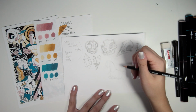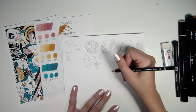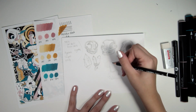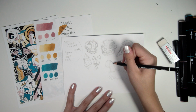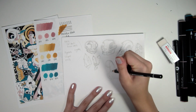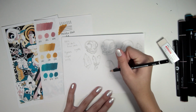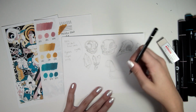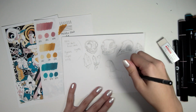So something I do quite a lot when I'm trying to draw, especially animals, is I sort of carve out the animal using these shapes, especially if you have no idea how to draw the subject. It does help to visualize it in these more basic shapes, and then you can begin to carve out the actual animal or the actual object that you're trying to recreate.